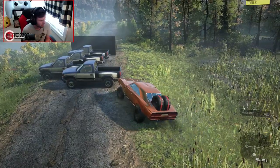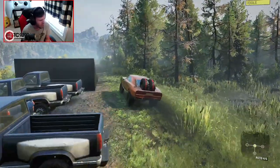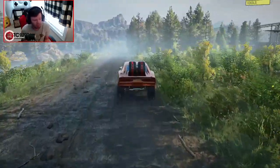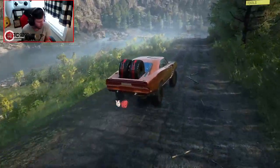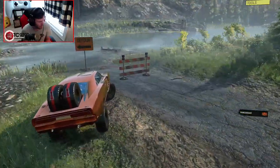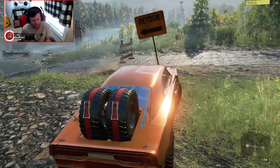Oh, come on. Let's not hit the thing before we attempt the jump, please. I'm not even bothering to repair the damage on the Charger because I feel like there's not really much point in it. Let's go. Let me make my way down to the other end and let me swing it around. Oh, or not. Or just get a sign caught in your front bumper. I guess that kind of works too.